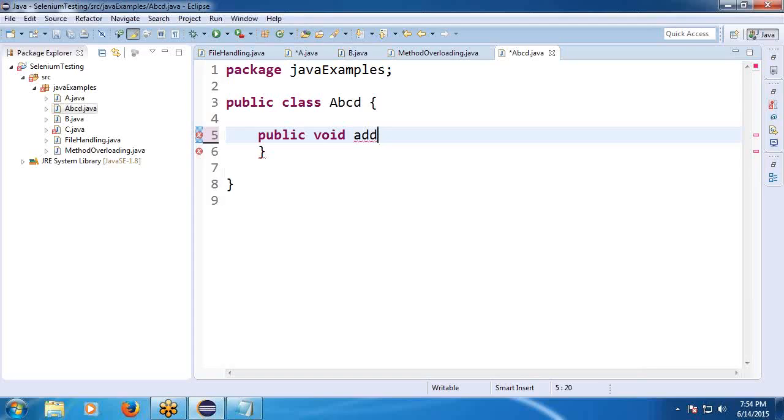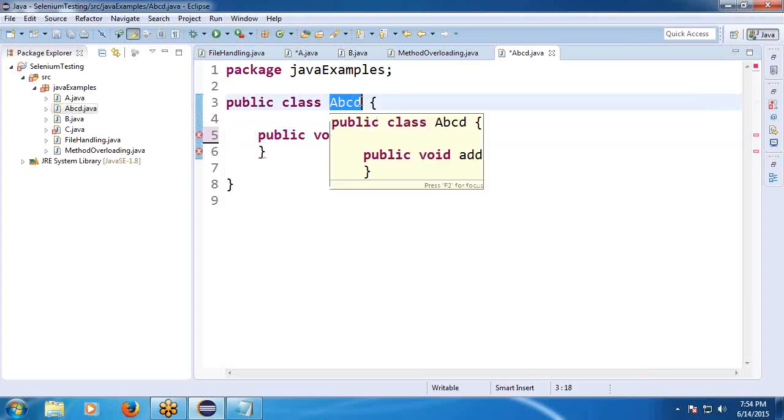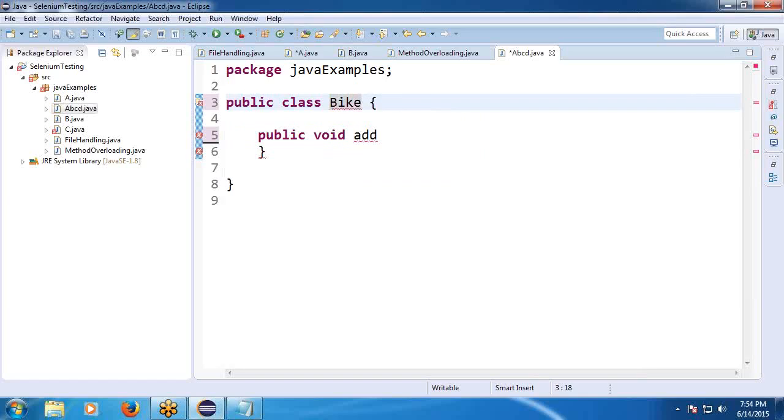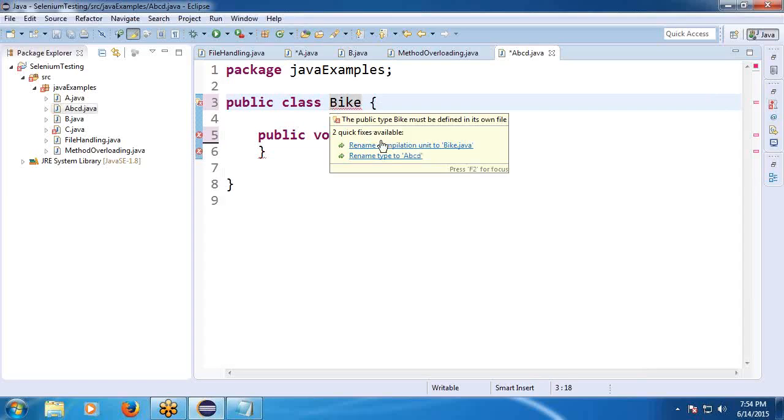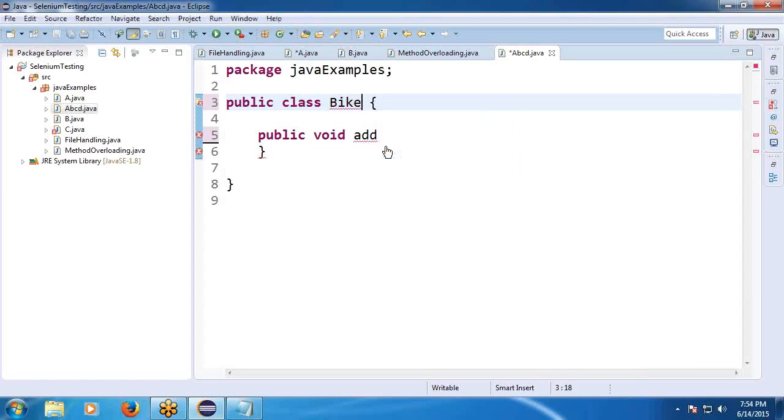Just a minute. Suppose the class name is Bike class. In this Bike class, one of the methods is engine. All bikes have engine.